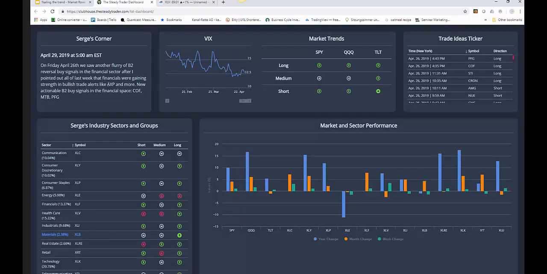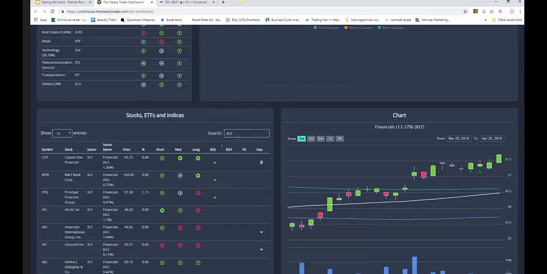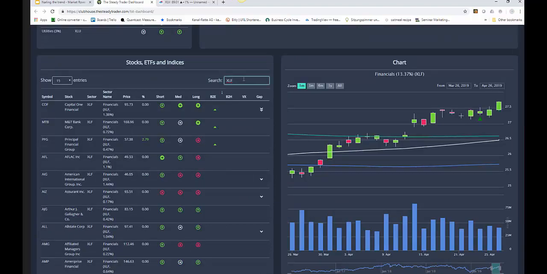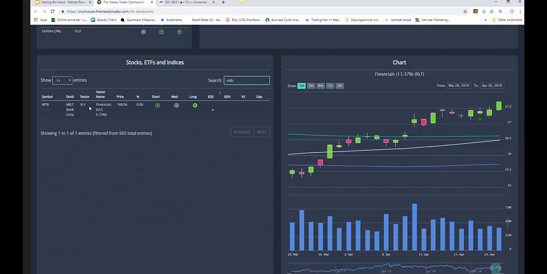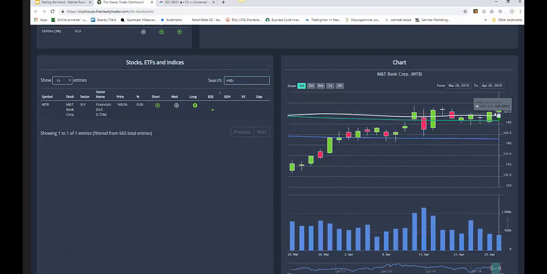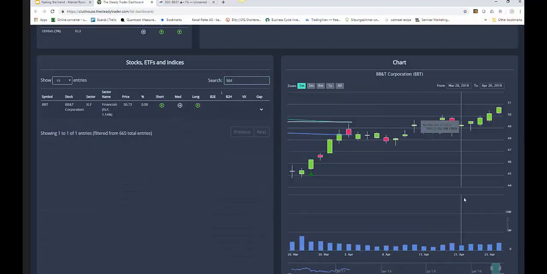I said it to people all week long up here in the commentary. So just so you guys see again, I'm going to click at financials here. I go down here, the XLF. And let me just see some of the other ones that we had just this week. I think it was MTB. This is MTB, the bicycle. Yeah, this one's just Friday. We had BBT. I think there's another one. I'm just naming ones I remember. BBT. Yeah, look at BBT.